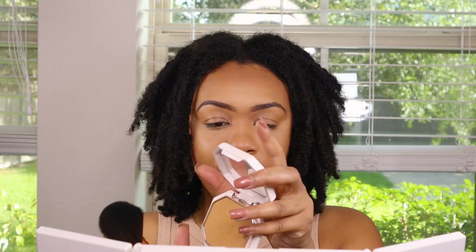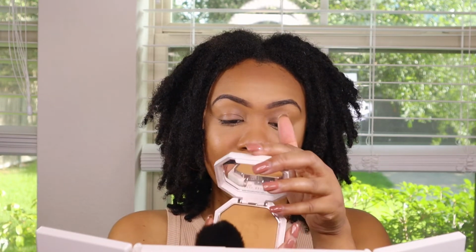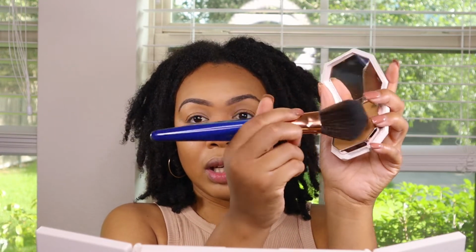We only have 4 more steps left, you guys. These are the 4 easy steps. What you're gonna do is grab a powder brush and some pressed powder, which I have here. This is the Fenty Pro Filt'r powder foundation, in shade 345. And you're going to just dab on there, and you see part of here. And you're just gonna go over everything. Go over your whole face, and this helps blend everything in.